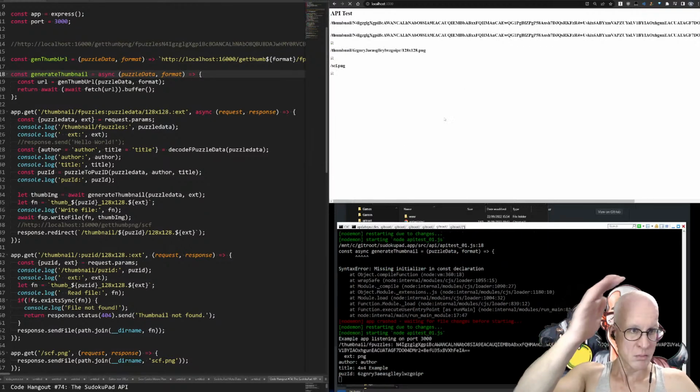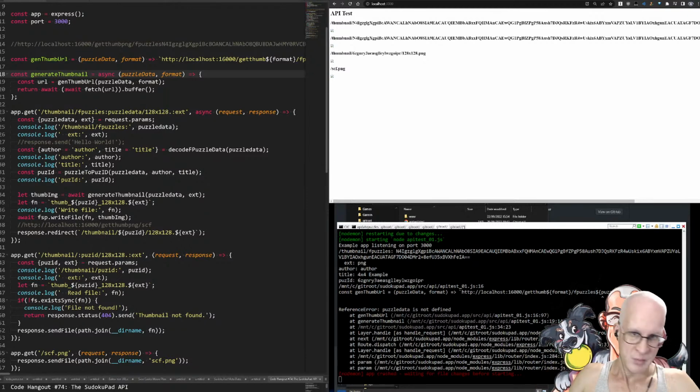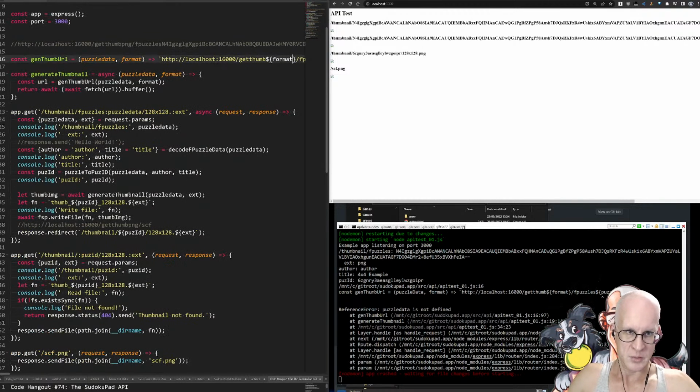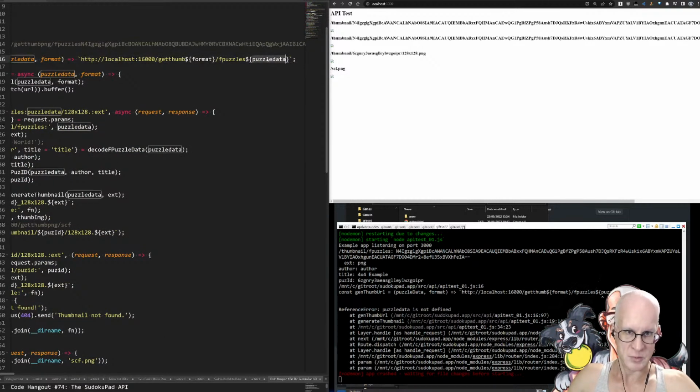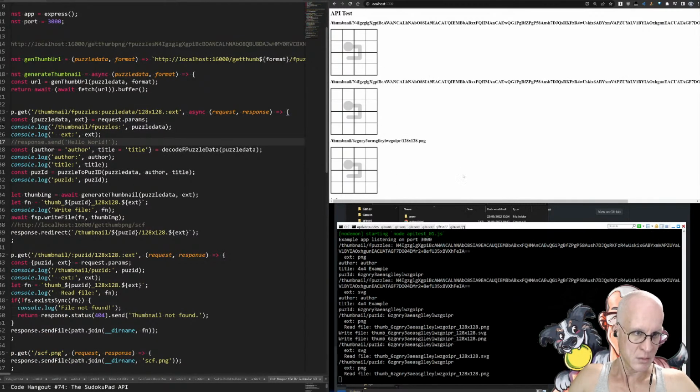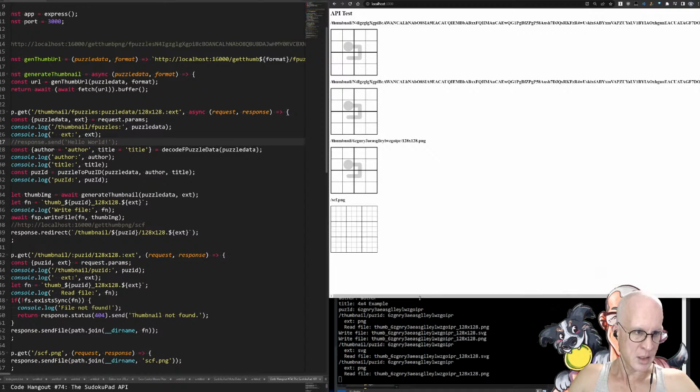And everything breaks. Puzzle data is not defined. Puzzle data, I probably changed the capitalization. You know what? I'm gonna make this a singular lowercase thing so I don't screw myself. And I think this was where it was lowercased. All right, let me try it again.